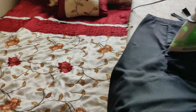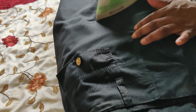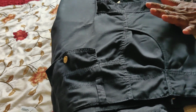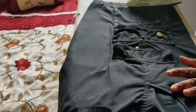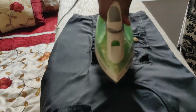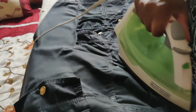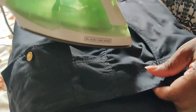You press on this little thing right here. This is where the button is. Take our time. And press the iron on these two. And these is in case you want to tie them, you tie them. This is the pocket. So we're going to make sure, see, there's no wrinkle right here.